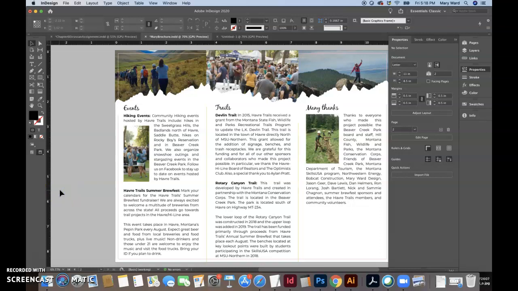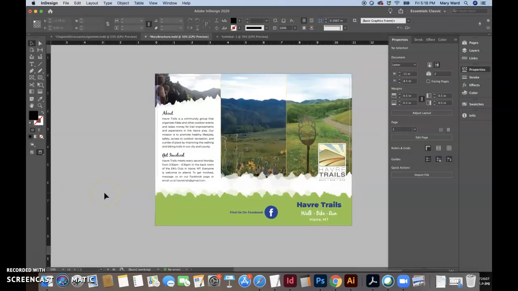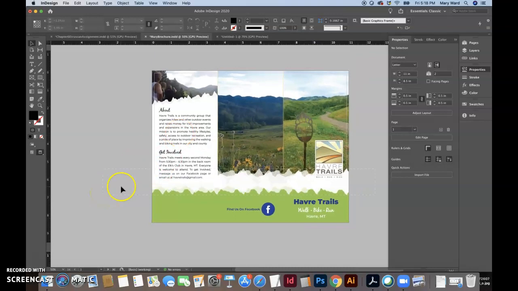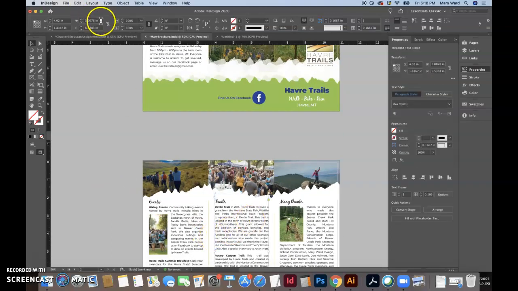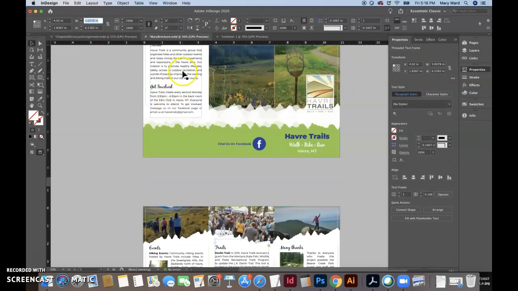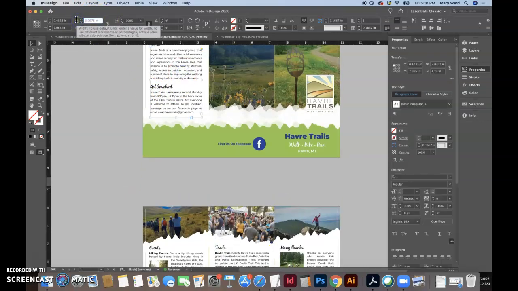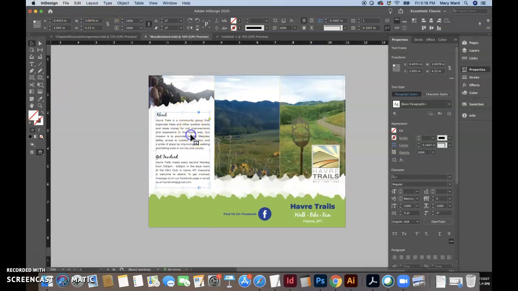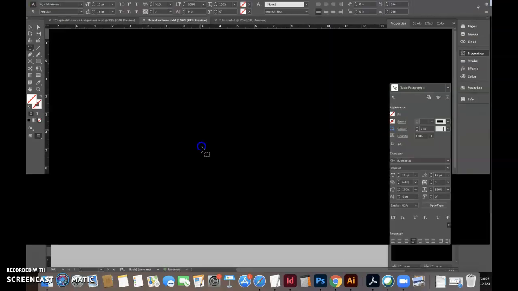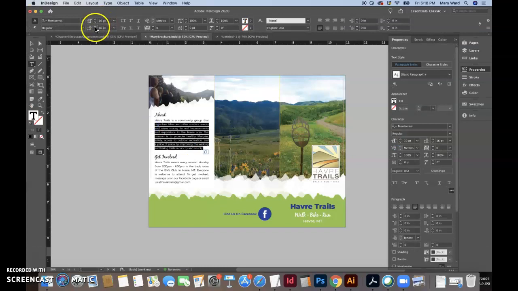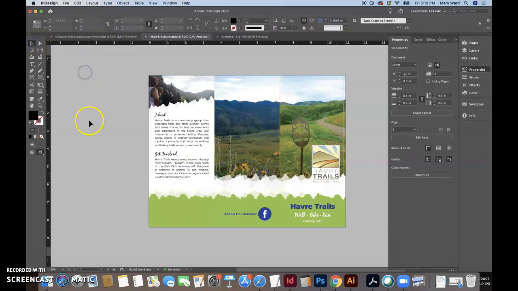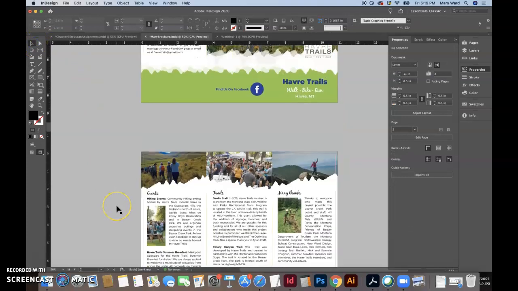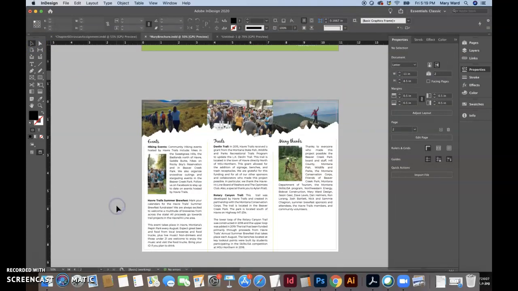Obviously the text I gave you is really a lot that you're probably going to have to pare down a little bit. I did widen up my paragraphs a little bit, so I'm going to change the width of this one to match, and I will change the leading here too because I made this 14 on the other page, and I want them all to match. I want there to be consistency throughout the design of the brochure. Okay, so I think we're done with the brochure design at this stage.